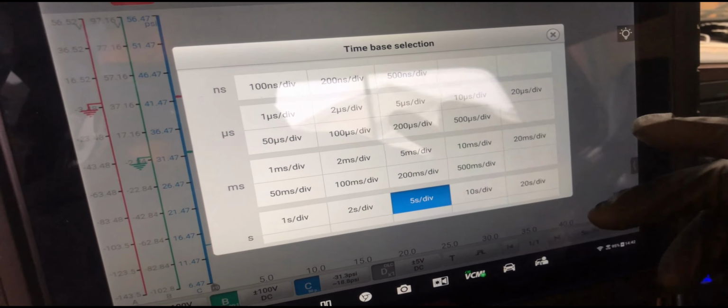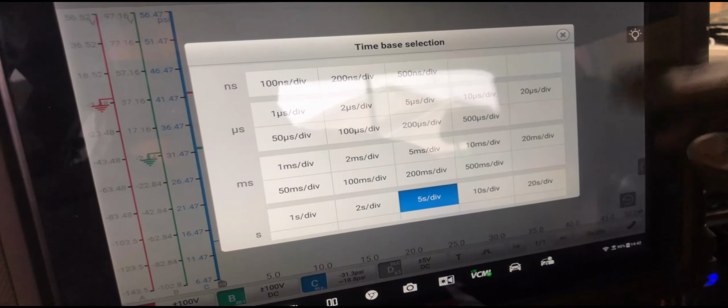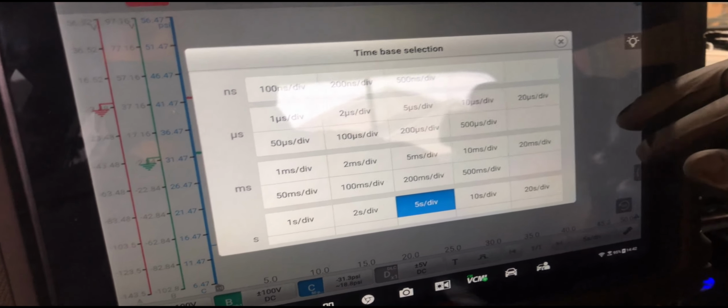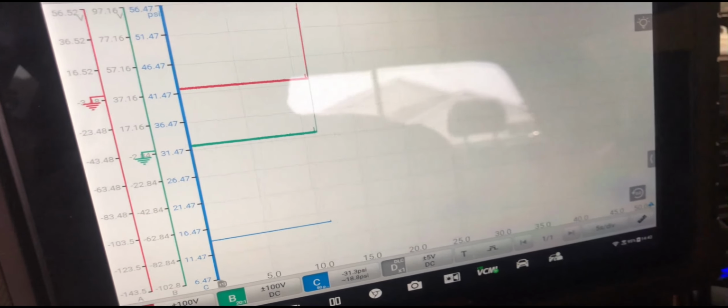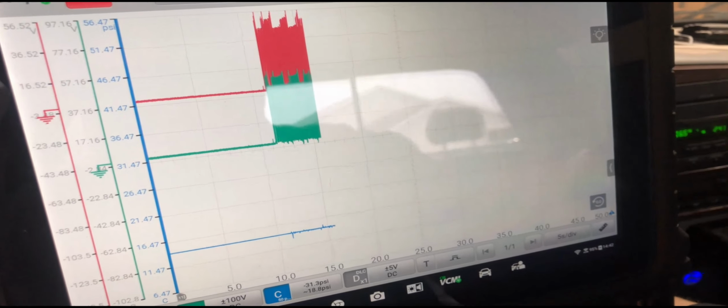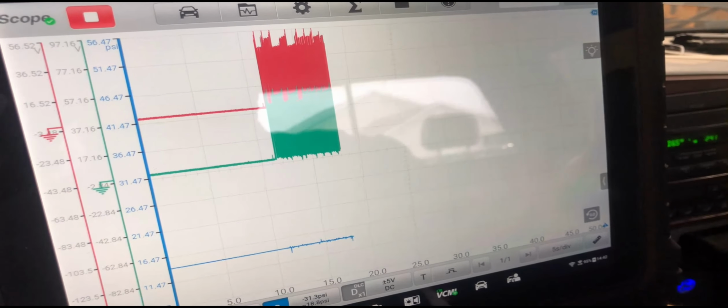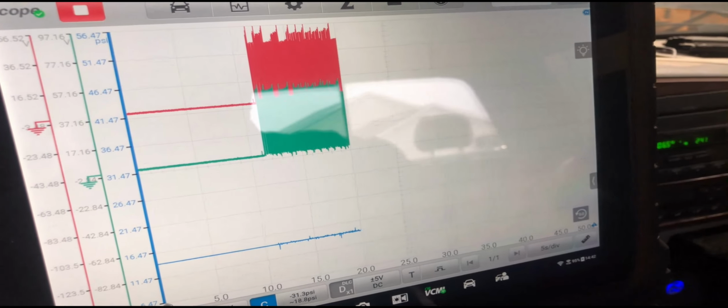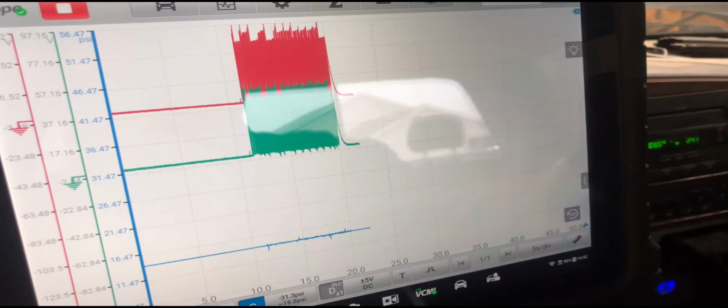We should see activity on both of those injector circuits because it does a pre-cycle or whatever. And I'll go ahead and fire it up. So, oh, that didn't work. Whatever. Key on. Got our activity. Let our glow plugs run. And then we'll fire it up as soon as it's done doing its thing. There it goes. Now we'll crank it.